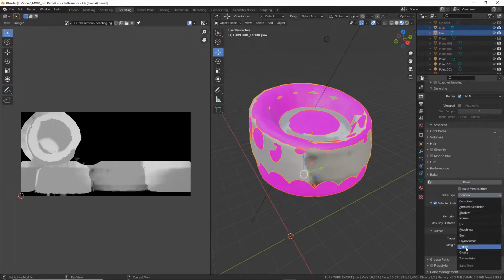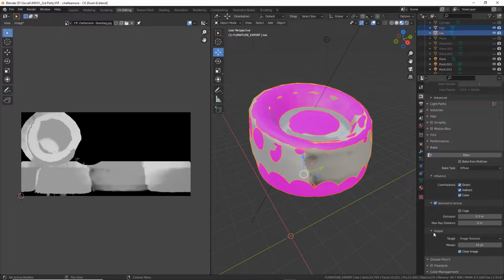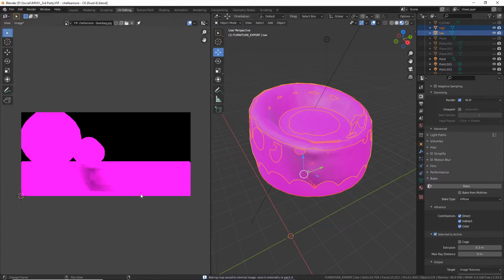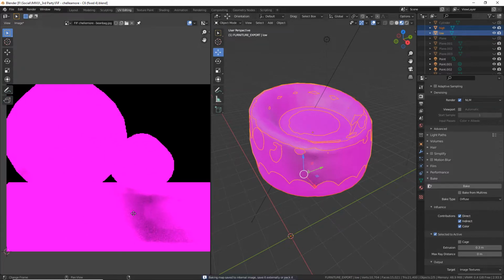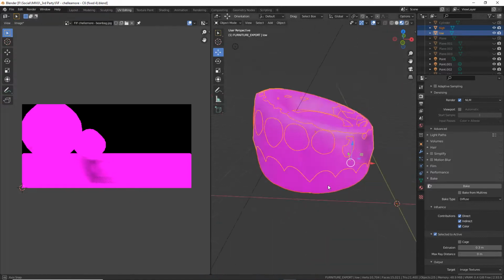I mean, the alternative is using the diffuse map and enabling direct and indirect lighting. Bake. That's not brilliant either.